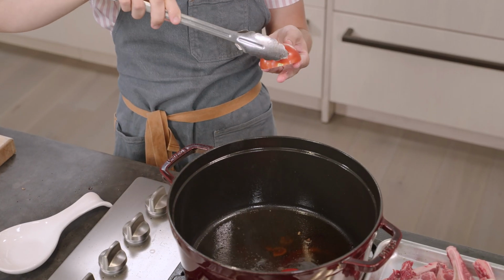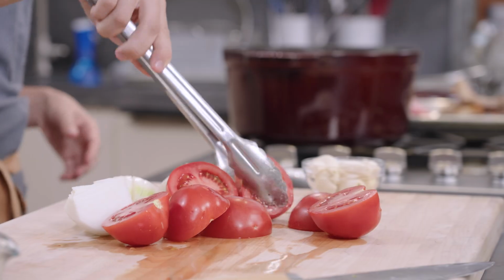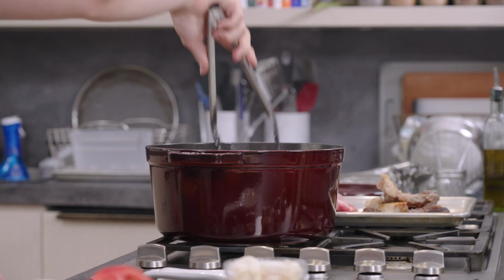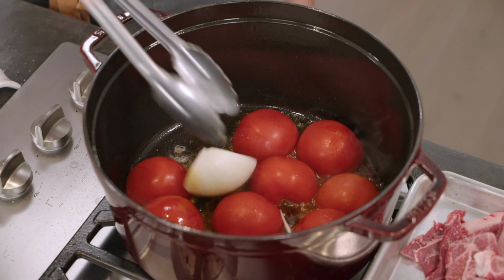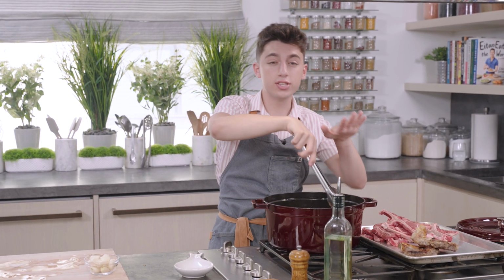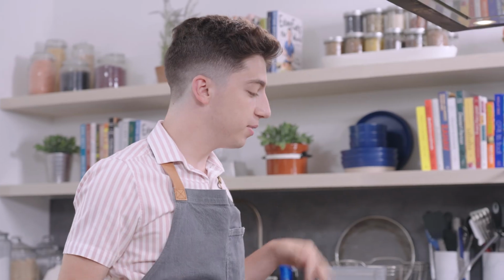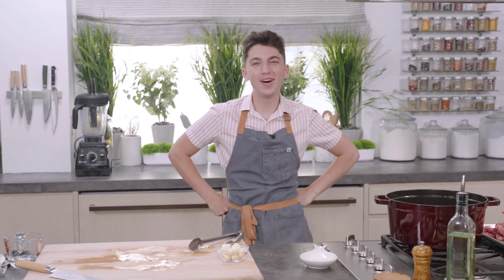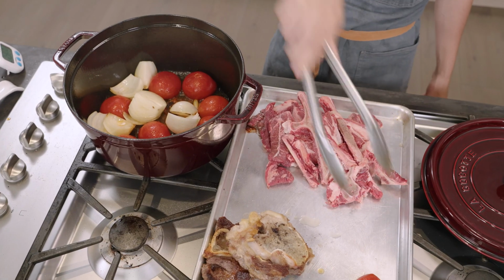Tomatoes into the pan, face side down. That is going to get a nice sear, really build up flavor. This is like a flavor party. We want as much flavor as possible. Onions go in as well. Now that these are in here, these are gonna have their own little party for the next 8 minutes while they get some color, build up that flavor, and meanwhile, just have a party of your own. Party go. All right, let's take these out of here, and ooh, look at that, straight over here.